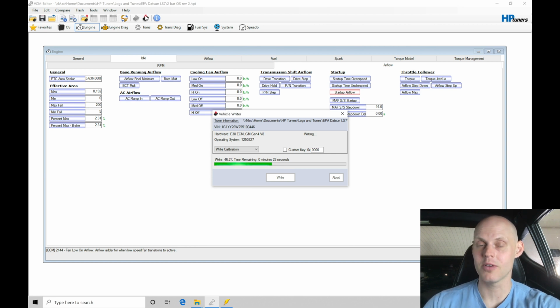Now again, if you did have your mass airflow housing size change, if it was a larger MAF housing than stock, you would have to go in and figure out your differences between your stock MAF housing size and the new MAF housing size. That's usually a factor of about 10, 20, 30. You'd multiply your entire MAF curve by that factor of 10, 20, 30, and then you'd scale out for your new MAF housing diameter. That would get your MAF flow proper versus the frequency coming from the MAF sensor. But in this case, we shouldn't have to do that.